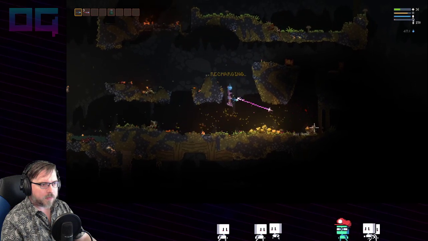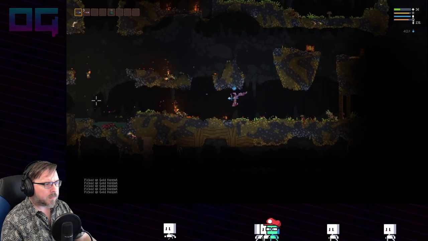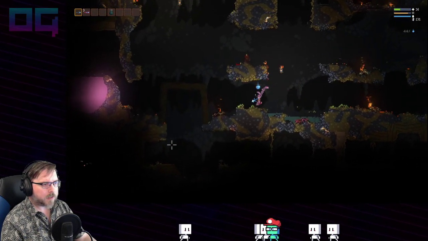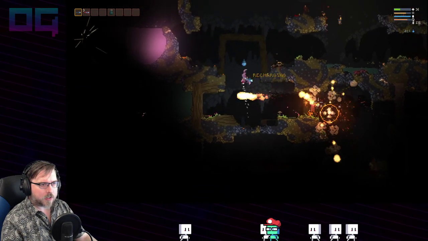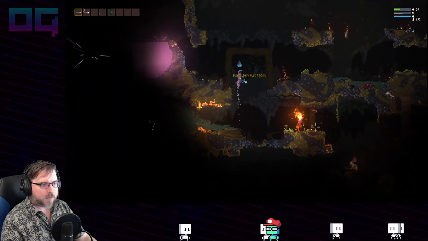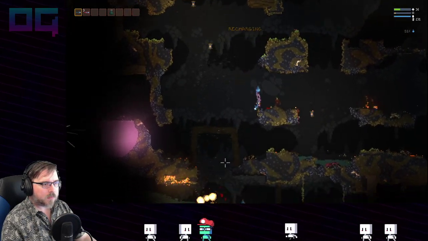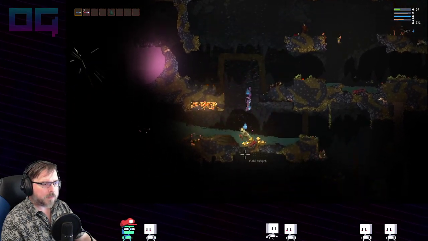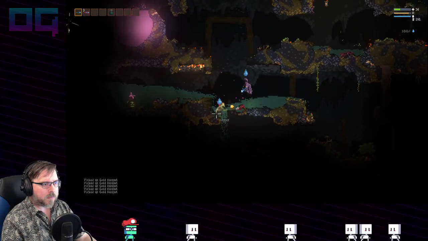He may start coming after us. They're pretty smart. No, looks like he fell down below. There's some stuff over here to the left, so we'll check that out too. Whoa. Come on. Oh, we got him. Or the water got him. Oh, he's smart.